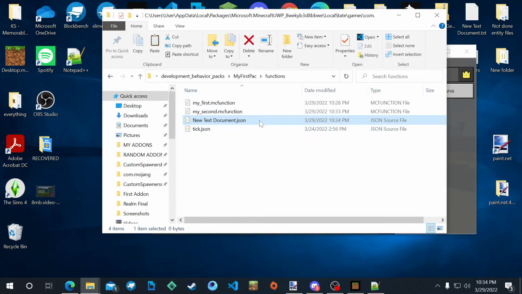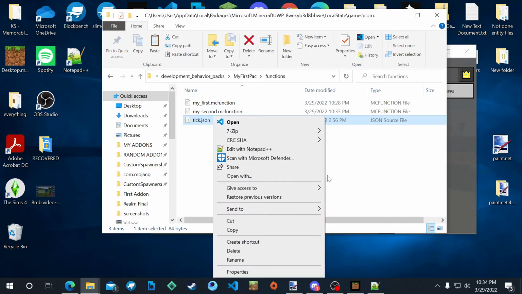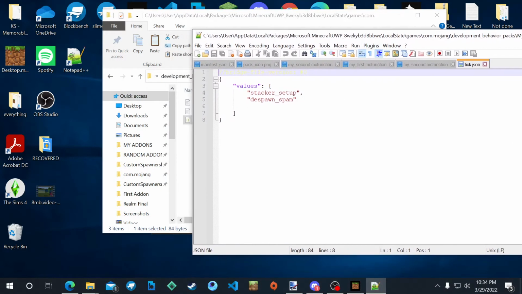So yeah, you can make a JSON file with a text file. Just change the format as long as you've got the extension showing. You can do that, okay? So what you're going to do is create a tick.json file, and you're going to go into it. Then you're going to put a colon, the little bracket going into it, and you're going to do the values.